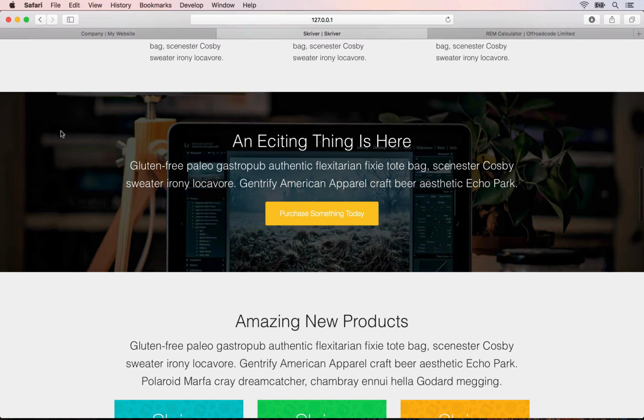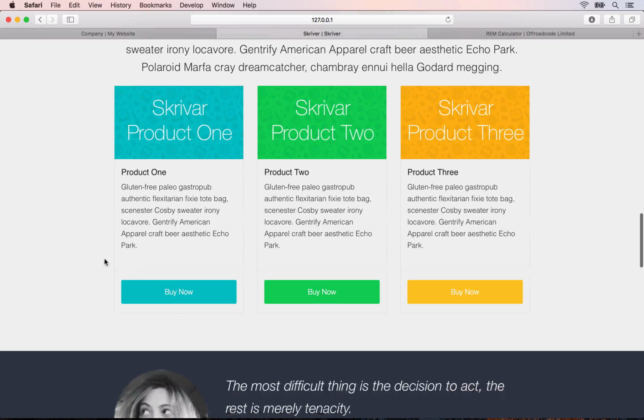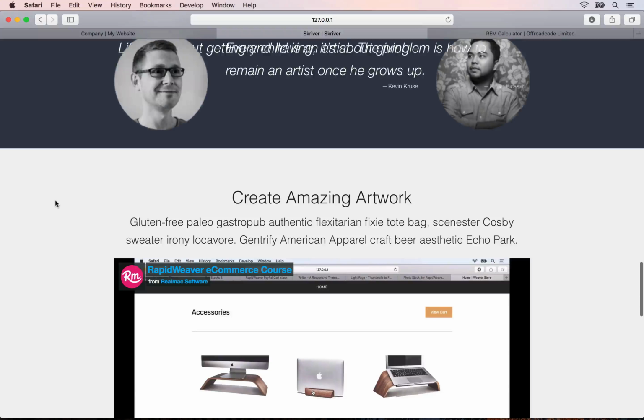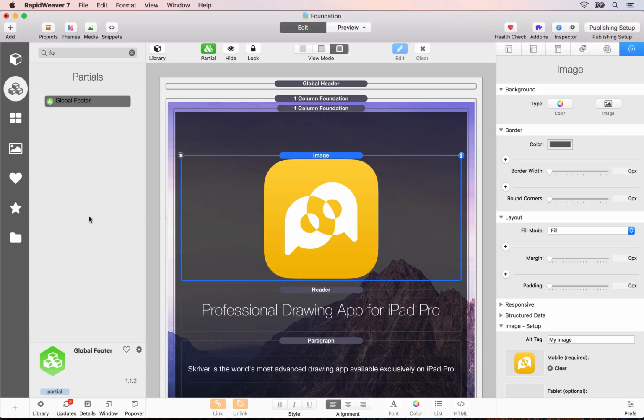And that will be used wherever we don't set a background. So obviously in the banner here we've got the image, we're not going to see that, but anything that is transparent and doesn't have a banner or a background color or image on there, you'll see that color come through. So if you want to update the background for all of the main content areas, you can do it there.